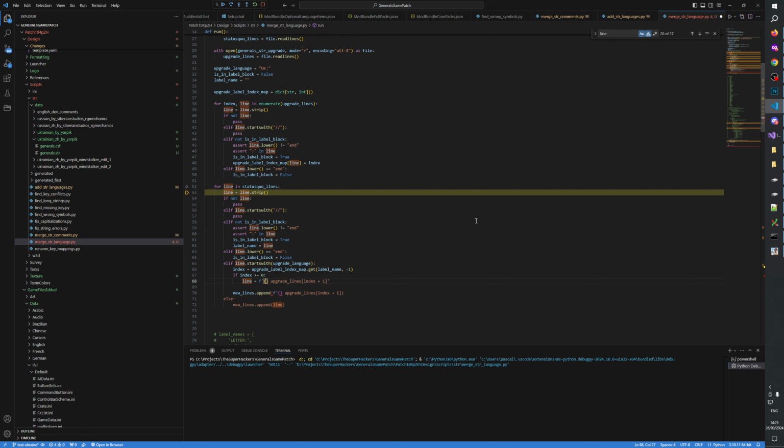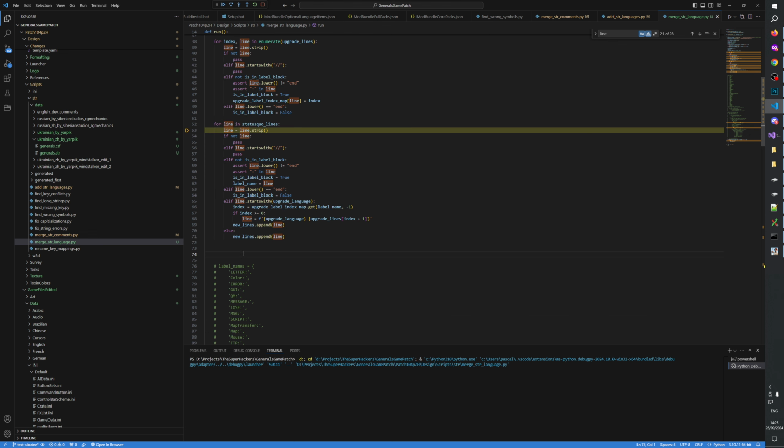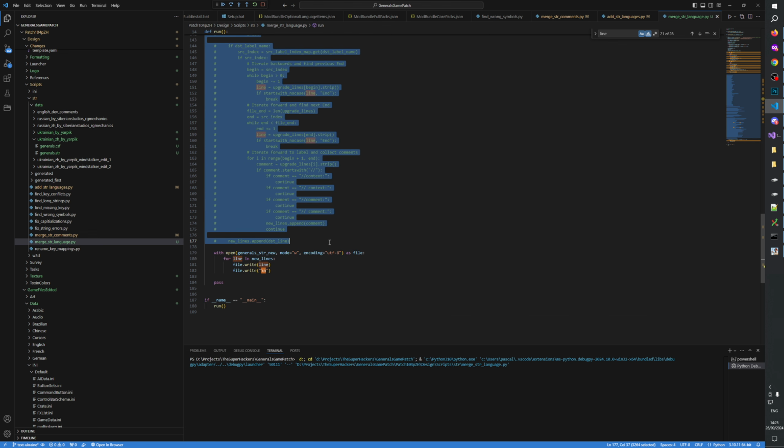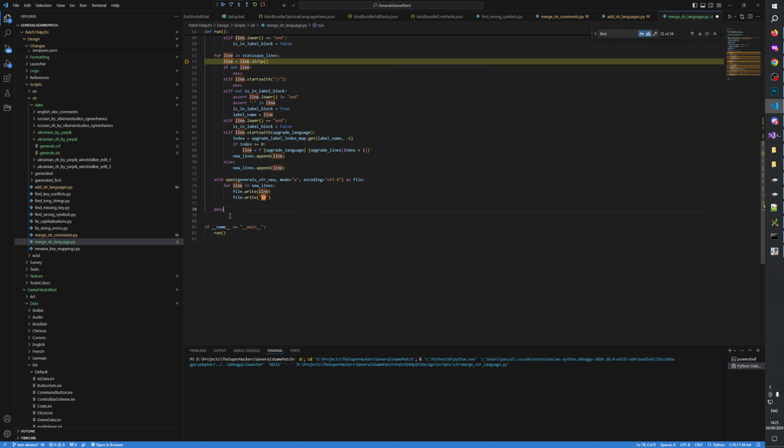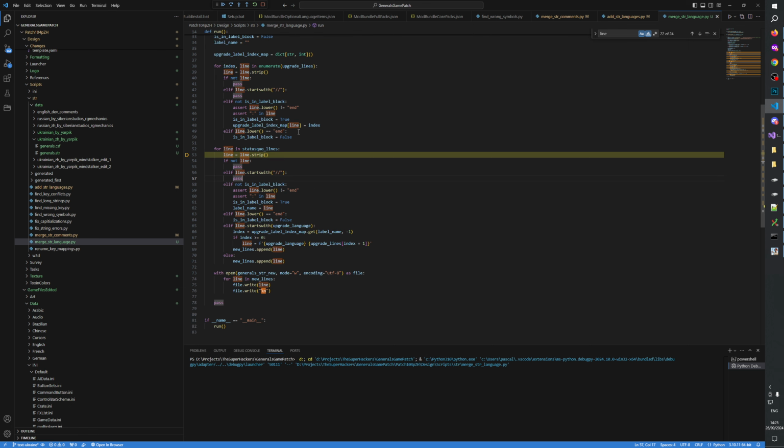Label. Well, here we need another upgrade language. There we go. Upgrade language, upgrade lines. Yeah, and then new lines append line. This maybe works. So we replace. Yeah, we can delete all this garbage here. Okay, this may work. Let's put a breakpoint here and step through.